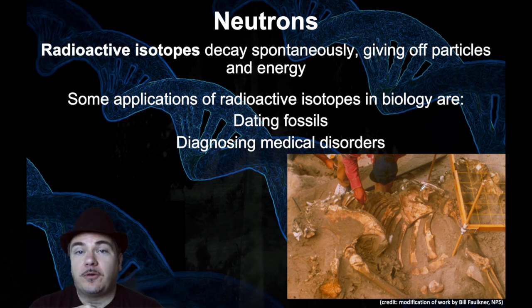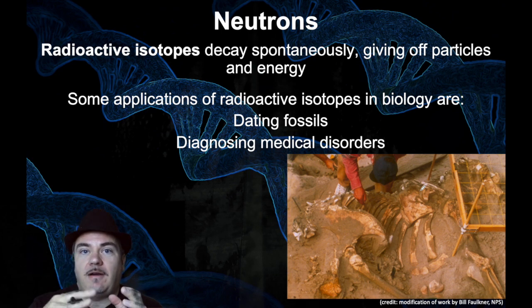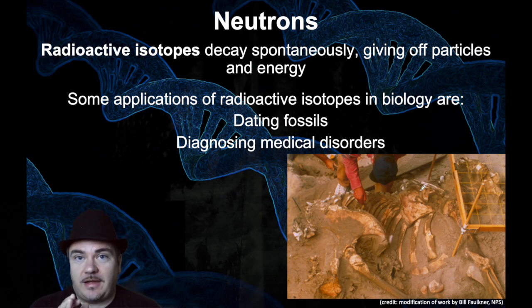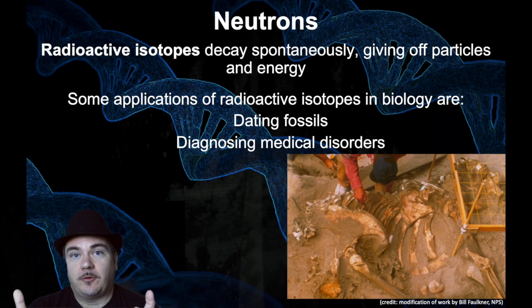Why? Because carbon 14 breaks down at a very exact rate. It's like a clock, how fast that carbon 14 will break down. So if you can determine how much carbon 14 is left, then you know how old that fossil is. Now, we also use radioactive isotopes in medicine.